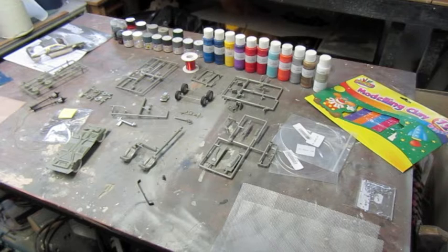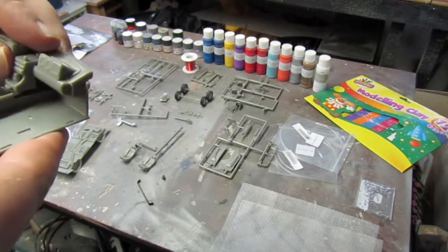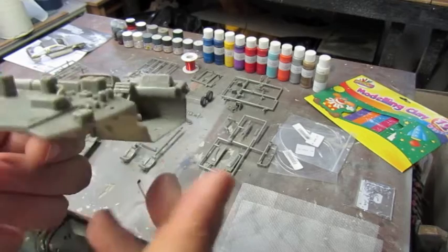I'll just see if it'll fit together. Well, I think it sits on that lip there. That's a bit weird. I thought it would have gone further in than that, but never mind. Sorry, I'm doing this off camera because I'm trying to concentrate on it, but anyway, something like that.